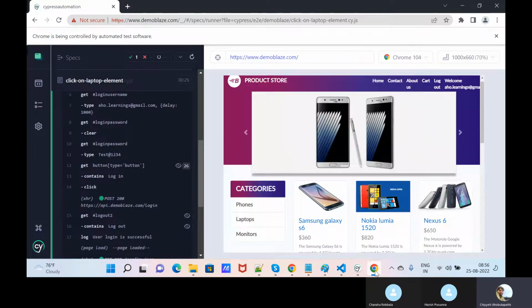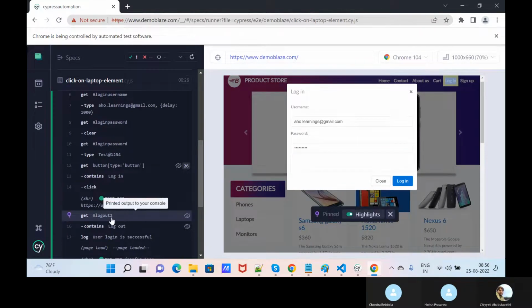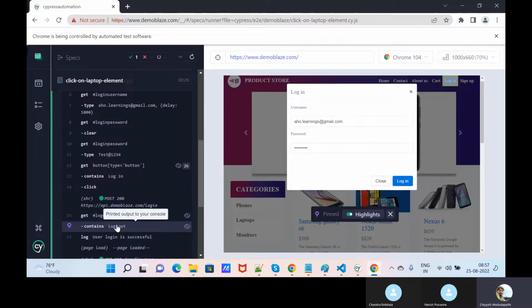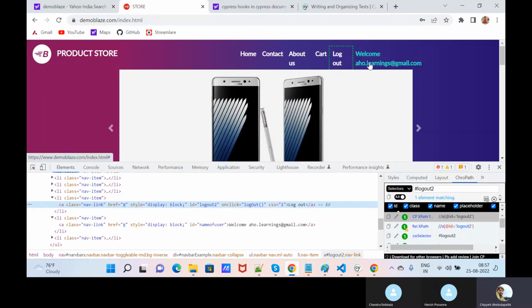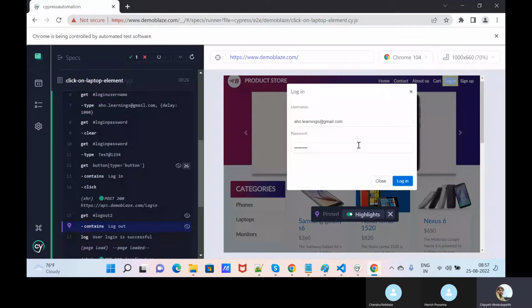See, for logout, the contains worked. But here, contains didn't work, whereas it did before when we captured. So it might be the element we capture, which is in the two pages, right? Maybe I'm thinking it is the dot, the dot space and dot, because of that it is not finding anything. We'll check that also.